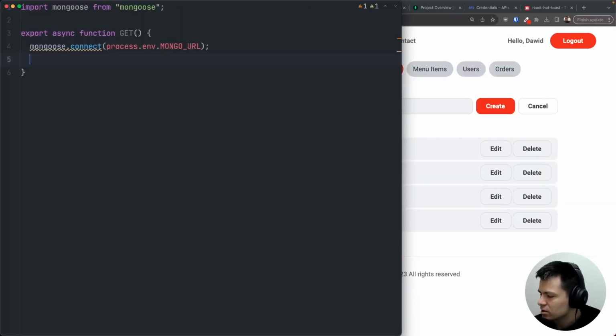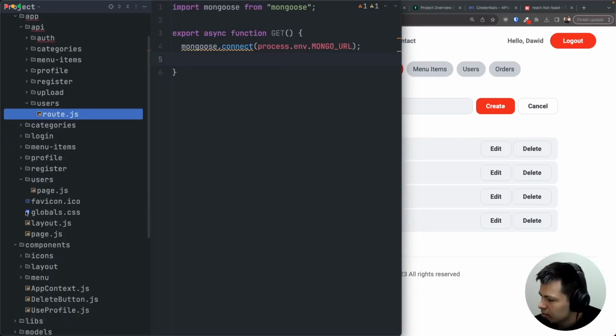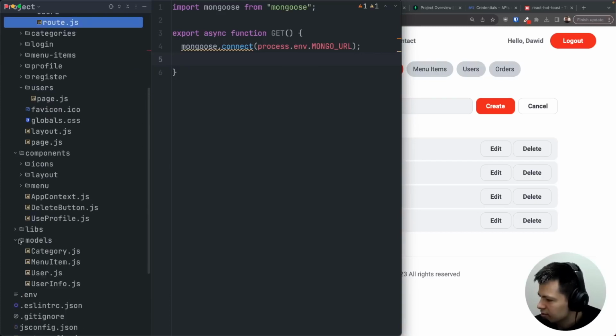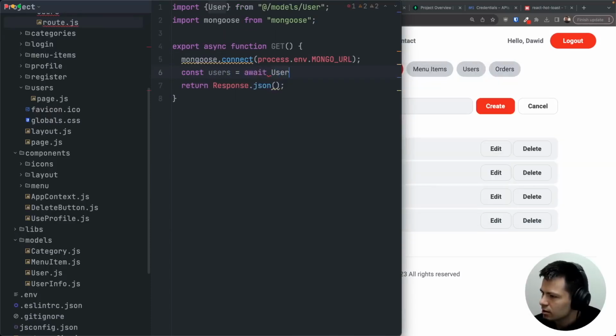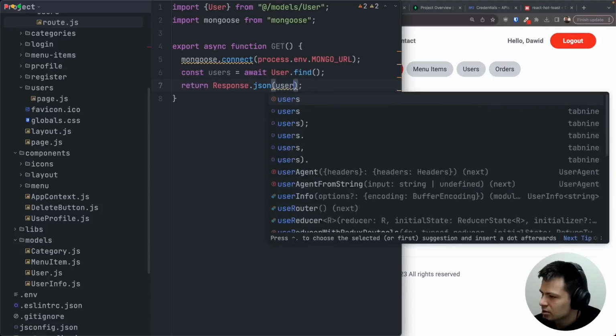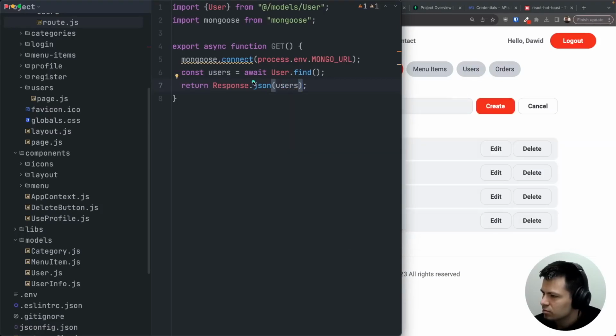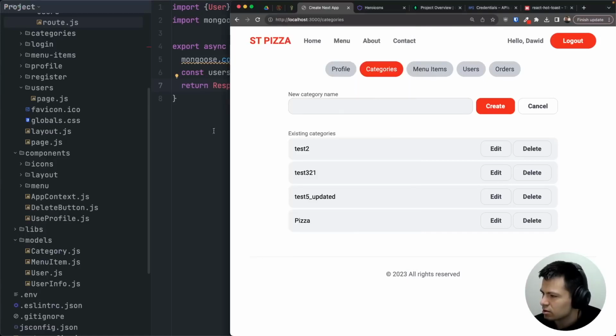Now what do we want to do? Just return all of the users. Do we have a model for user? Let's see, models. Yes, we do. So let's just return Response.json, and we want to put users here. So let's grab them here, users equals await User, import this one. Let's just do find. We want to find all of the users, so no params here, and we can just put users here. You can also put the whole await thing inside. It doesn't really matter. It should just work.